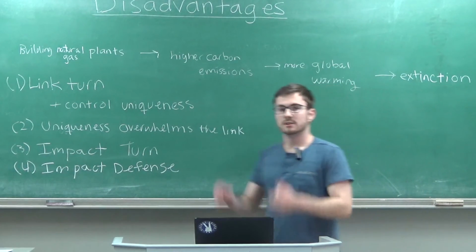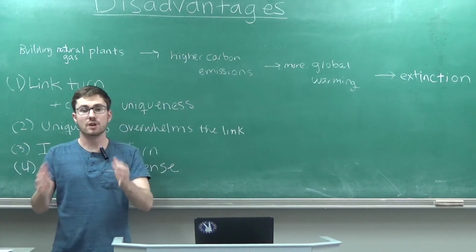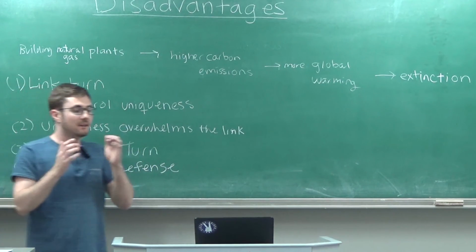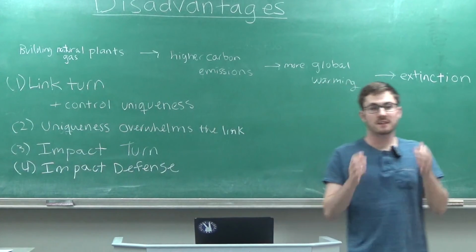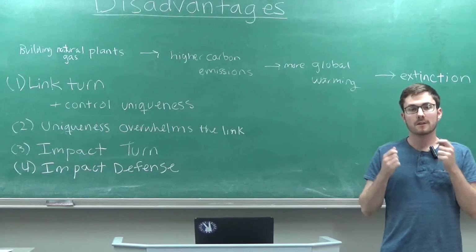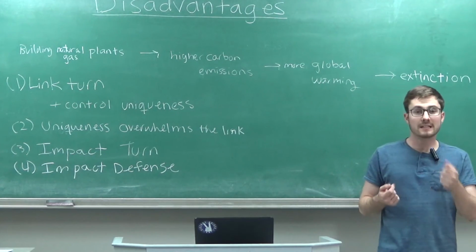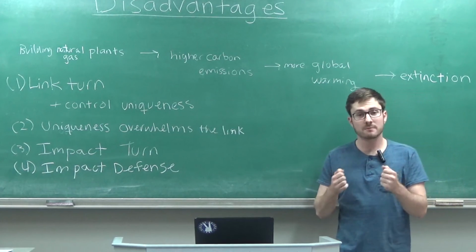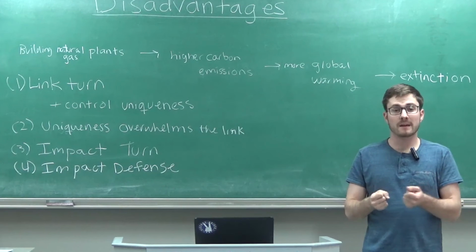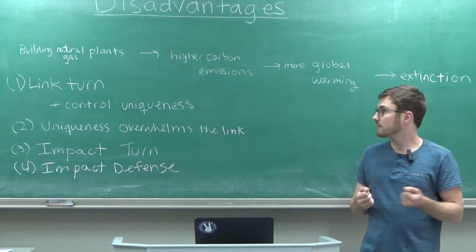So, to recap, a disadvantage is just a reason why the plan is a bad idea. So, it is an off-case argument that says that there's something that the plan does that leads to a series of bad impacts. The parts of a disadvantage are uniqueness, link, internal link, and impact. Uniqueness makes a claim about the status quo. A link explains why the plan deviates from the status quo, and the rest of the arguments explain what happens as a result of that. What are the bad things that occur?